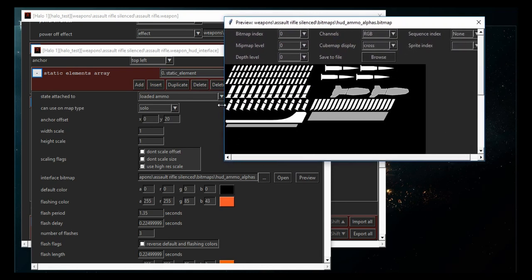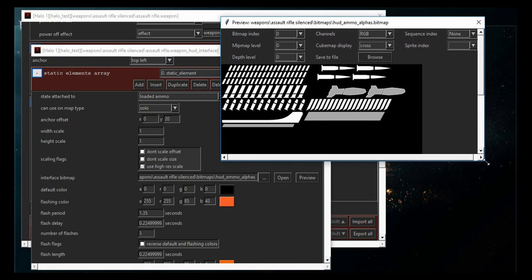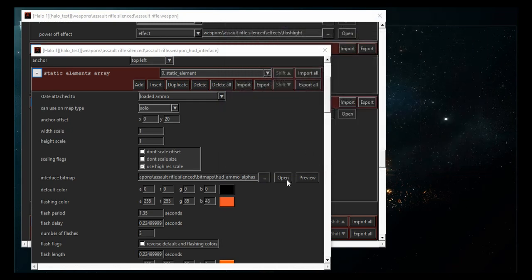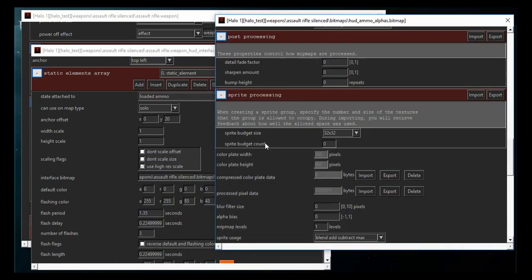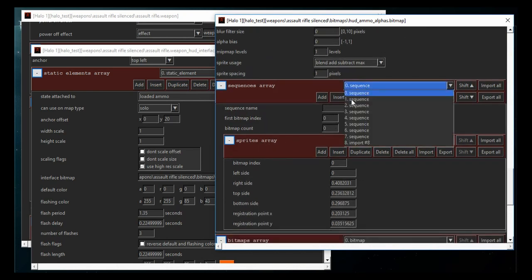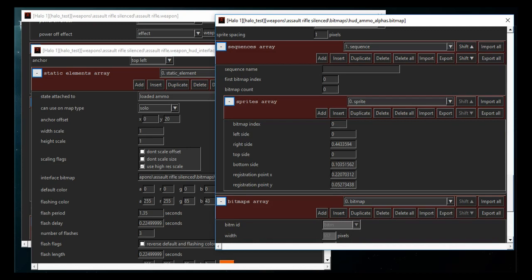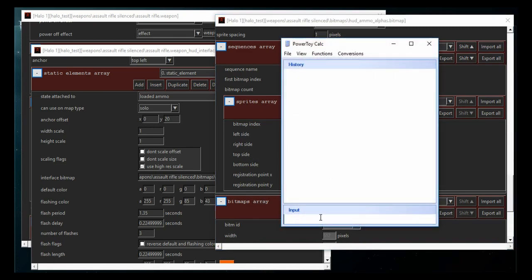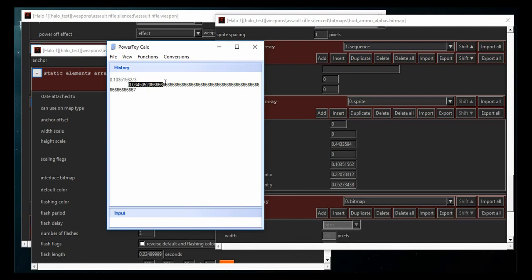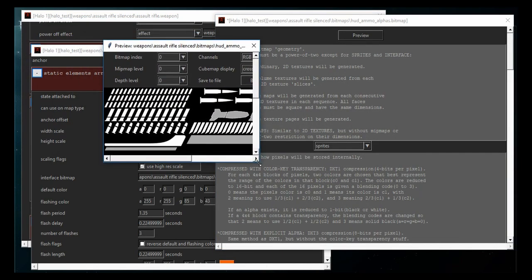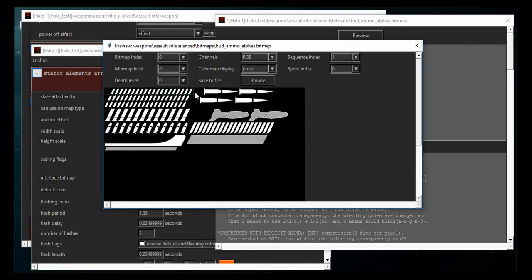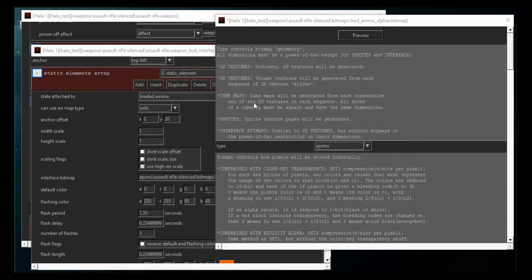We don't need these bottom two rows. Now I could open Photoshop and make a new meter, but instead I'm just going to open the bitmap we just copied. And since it was sequence index 1, I'm going to modify the positions of that sprite. I'm going to cut this by 3 to change the bottom side of that sprite. So now, when I look at sequence index 1, it's only using the top row, which is exactly what we want.